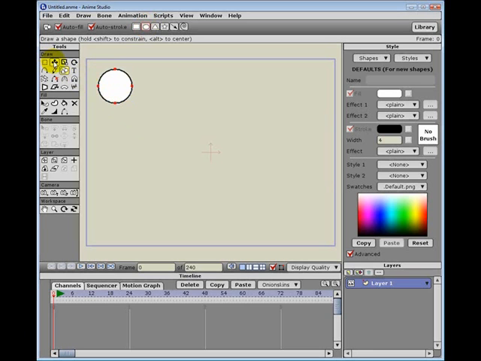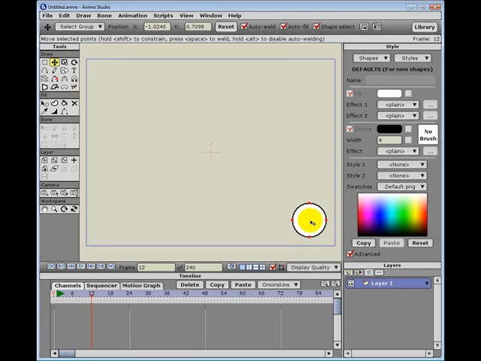Now I will select the Translate Points tool, and I'm going to move our timeline forward to 12 and move this object down here to the corner. Now notice that there were some dots that appeared here, and there are keyframes.